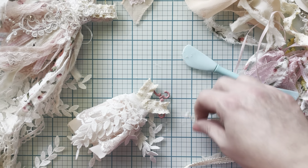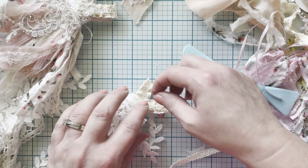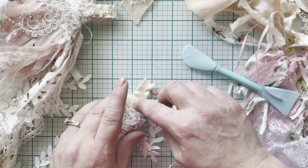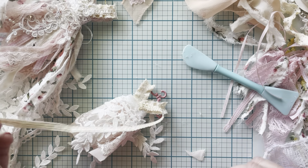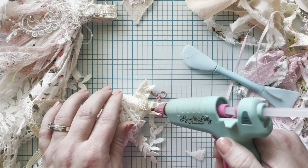Lord, you know, I don't get it. The other day I hadn't been in my craft room in like three days, and I came in here and my glue gun was on, and I was like, any other time you won't stay on that base.